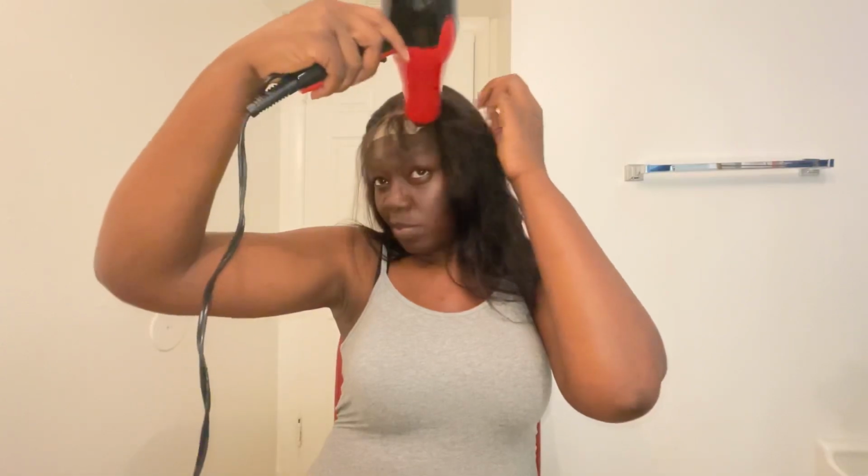I'm gonna go in with my freeze spray, and then I'm going to use a black strip to put around the edge part, and I'm gonna let that sit for a while. But before I do that, I'm going to blow dry my hair just a little bit so it can stay, and I won't have to have the band on my head for a long, long time.